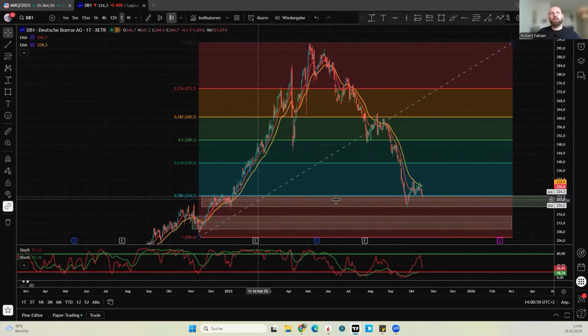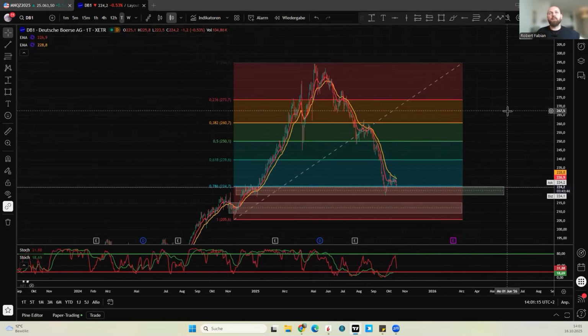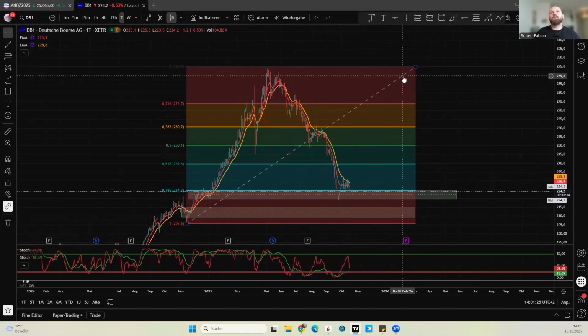So here we see we are on the turquoise line right now, and we are in the area we marked before. This is the range where the supporting line is placed. So that's quite cool, and for me, it's a very, very good setup. So remember, we have 15 from 15 points. We have a good price value opportunity, and we are on a very interesting zone. For my expectations, we will go up from here in the next weeks.